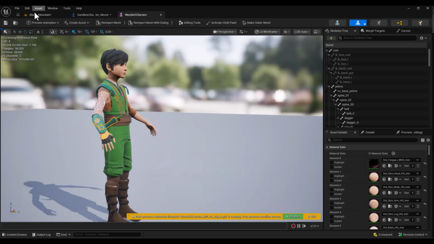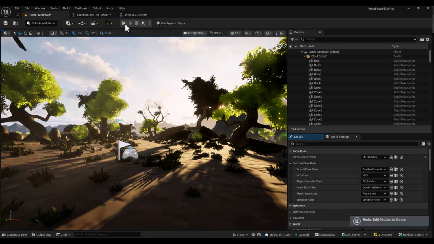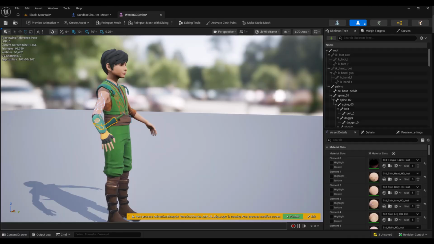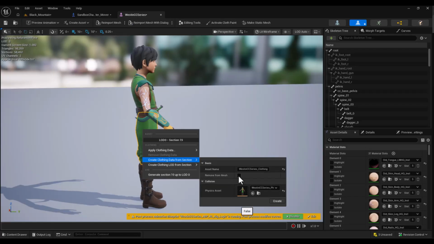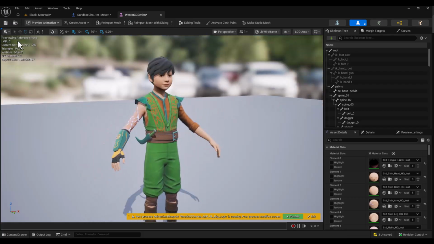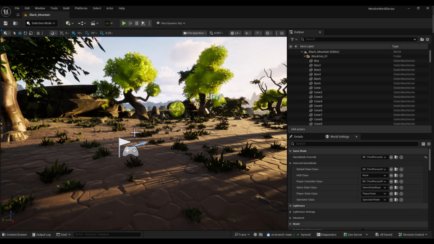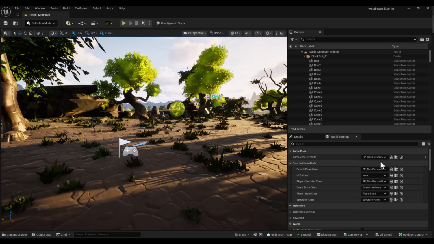Let's do, no. So the edit undo didn't work. Okay, I couldn't undo that physics deletion from the asset, so I'm just going to redo those steps real fast.